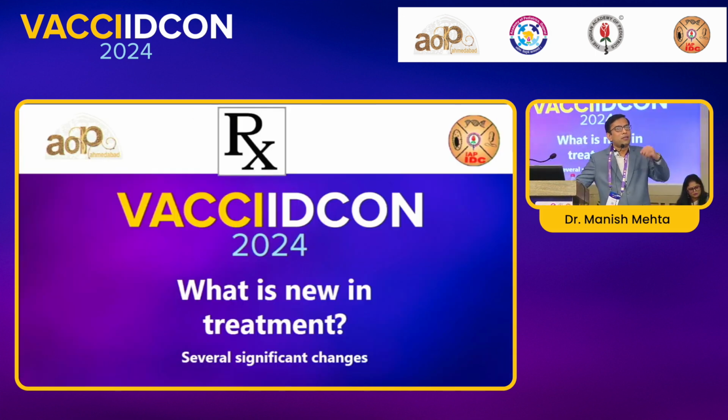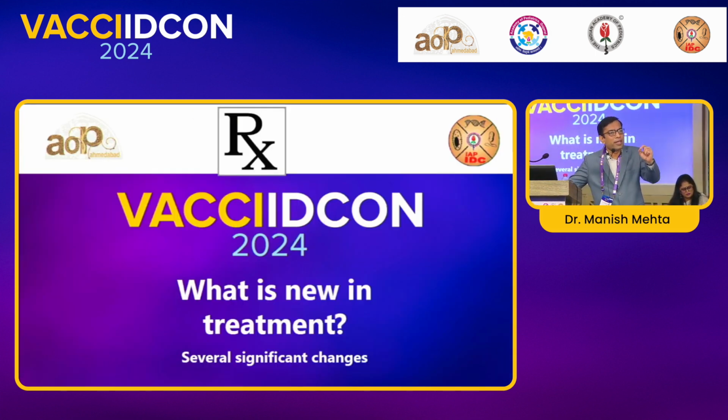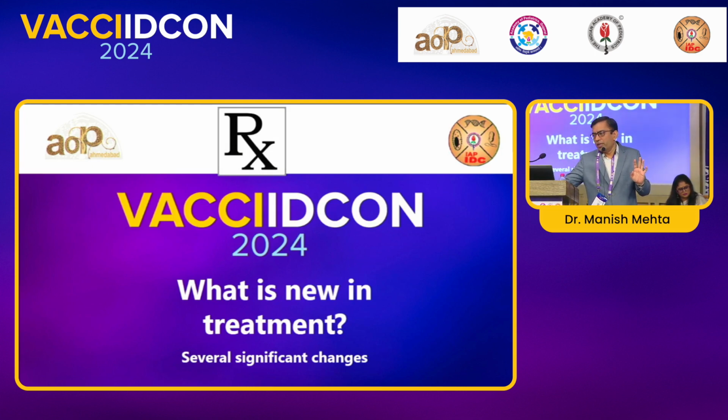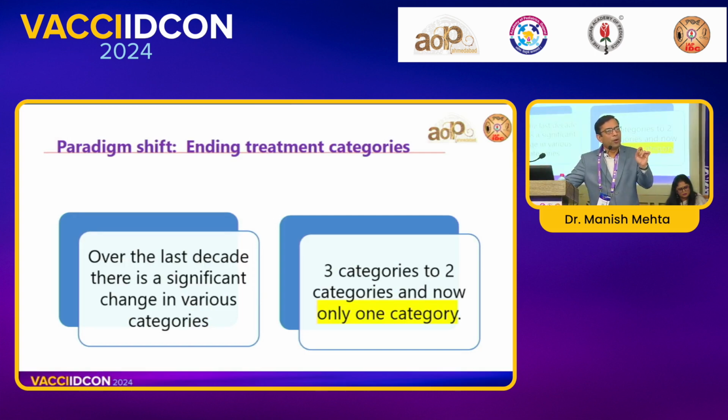But one thing is important: if it's a retreatment case or treatment failure case, just check for drug resistant tuberculosis first before treating this child. Okay, so that is very important. There are fixed drug combinations available with the government according to the weight of the child. It has always been a problem to prescribe tuberculosis drugs in a patient of 10 kilo, 12 kilo, 15 kilo. So there are fixed drug combinations available. You can just prescribe 1 tablet, 2 tablets, and things will be taken care of.